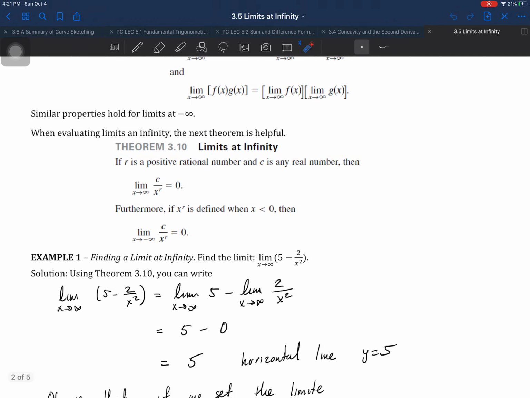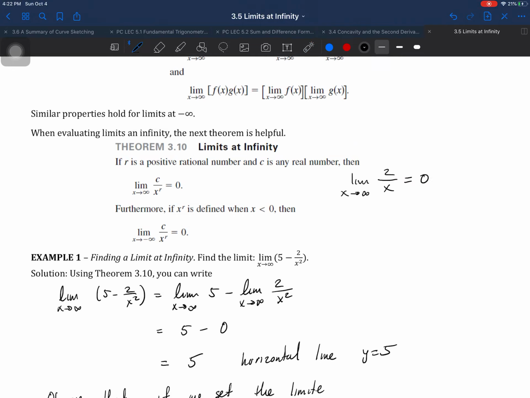This is a very interesting one, and we can think about why this is true. If I ask you, what is the limit of 2 over x as x goes to infinity? What is happening to x? It is becoming very, very big, right? Let's think about the biggest number you can think of, 1 trillion. So 2 over 1 trillion is going to get very, very small, so small that this is going to be 0.0000000000000000 whatever. So can you agree that this is going to get to 0? So the limit of this will be 0.